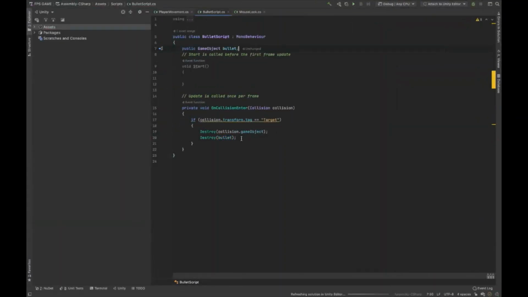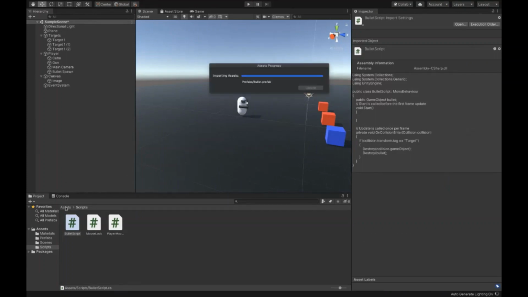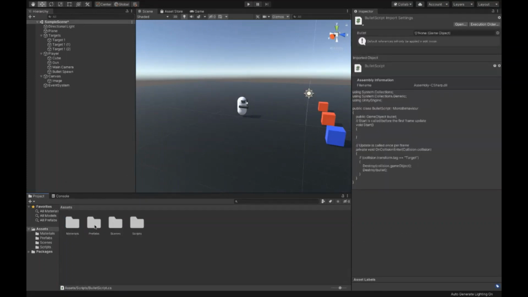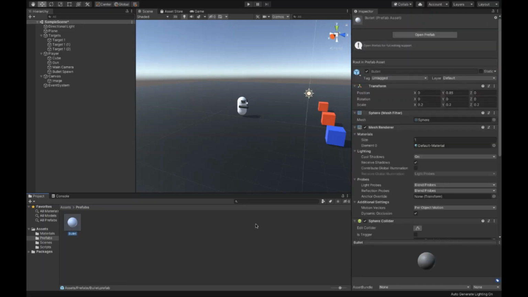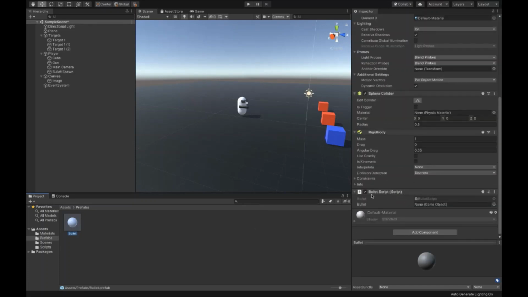Now, if I save this and I go back to Unity and I check my prefabs and I check the bullet, it should have a script attached to it, which is the bullet script. Now your bullet needs reference. So what we need is the reference to this bullet on this object. So we just drag drop the bullet and put it on game object. So now it has a reference to it.